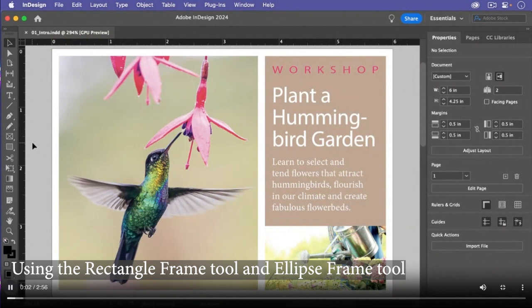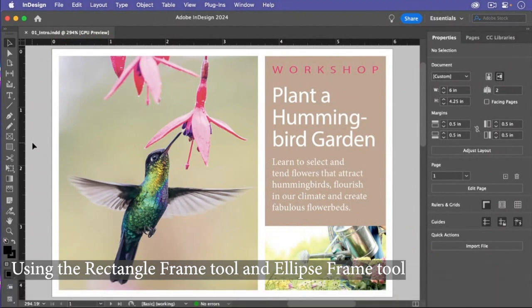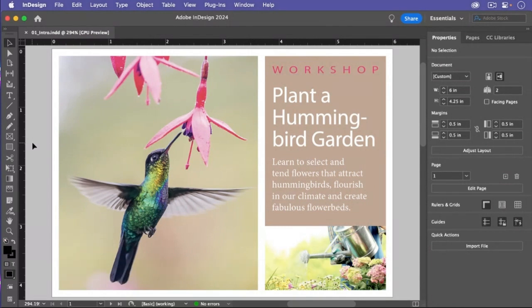So far, you have selected tools that display on the Tools panel in 3 ways: clicking them, pressing a keyboard shortcut, and holding a keyboard shortcut to select the tool temporarily. Now you will select a tool that is not visible on the Tools panel. A small triangle in the lower right corner of a tool indicates a menu of additional hidden tools. In this exercise, you will create frames by selecting and using the Rectangle Frame tool and then the Ellipse Frame tool. When designing a document, you would create these frames to contain imported graphics and text.